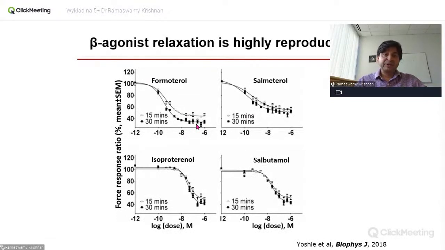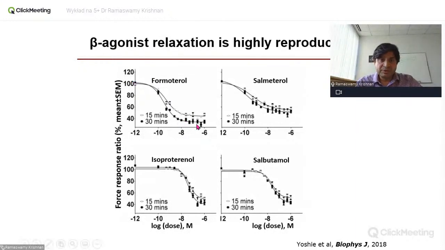Here's the data at 15 and 30 minutes of treatment. Exciting because first, when you increase the dose, you see more, the response ratio is smaller and smaller, which is to say these are relaxants. So there's more and more relaxation. And also, if you notice, each one of these is a mean and a standard error across 8 different wells across multiple plates. And in many cases, you don't see error bars, which is, you know, fabulous news to people who do drug discovery, because that shows that the data is reproducible. So we get both of those characteristics, nice dose curve, also really tight data.